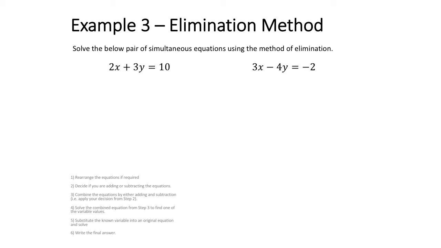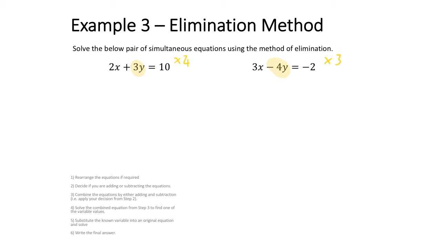So I'm going to need to adjust my equations to make sure that I've got a variable with the same coefficient. To do that, I'm going to choose my y. So I've got 3y and negative 4y, and I want to change those equations so they've got the same coefficient. To do that, I'm looking for the lowest common multiple of 3 and 4, which is going to be 12. So for my first equation, I want to multiply all of that by 4, because 3 times 4 is equal to 12. And my second equation, I want to multiply all of it by 3, because 4 times 3 is equal to 12.